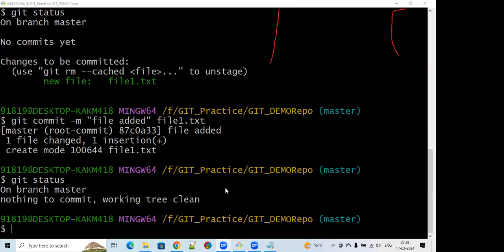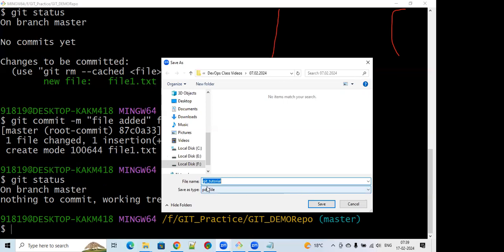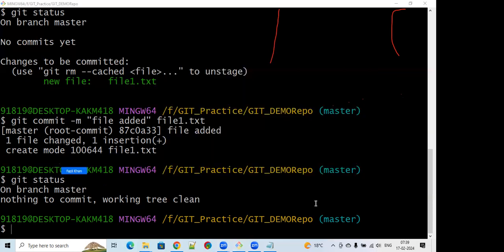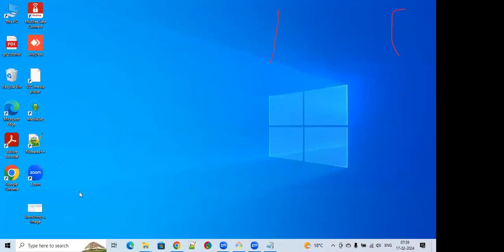Everyone can download that PDF. Now open that PDF.